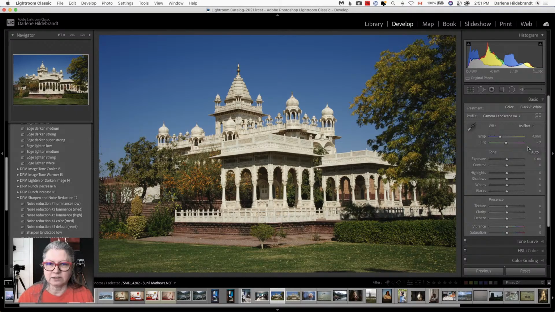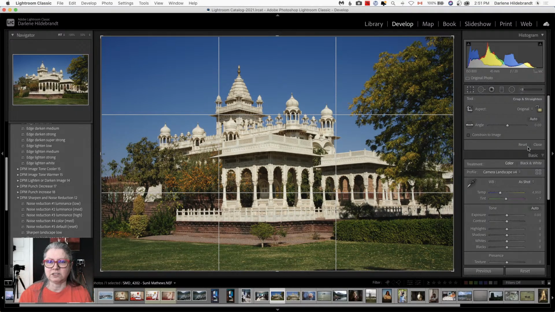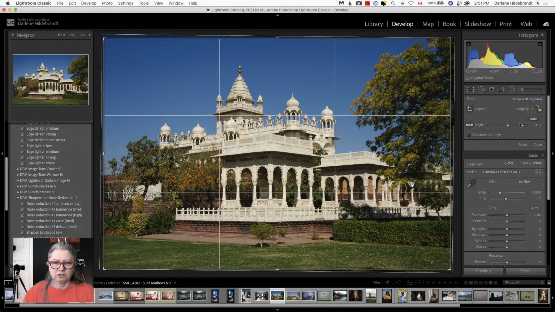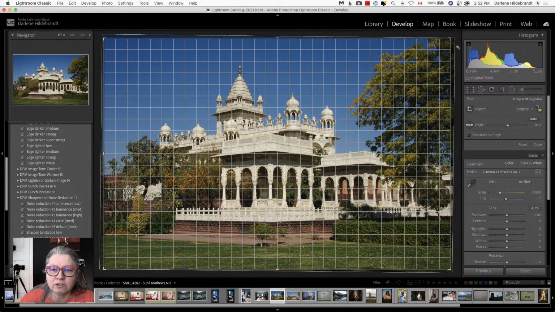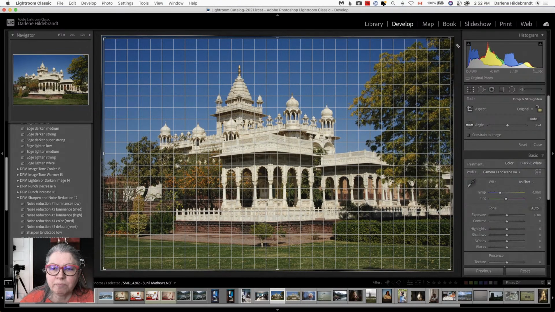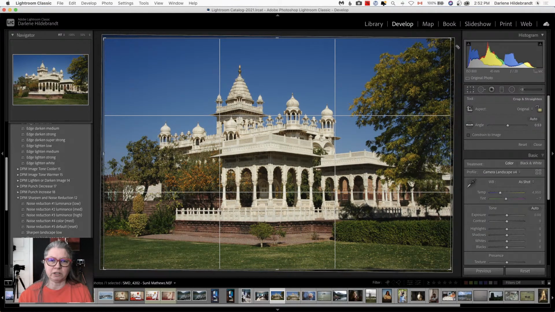So I'm going to correct any sort of sideways tilt first with that Auto in the crop tool. You can see that it looks for not only horizontals but vertical lines, and tries to make sure that everything is level. I'm not sure that I agree with that, but it looks pretty good. If you click on it, you'll see more squares. So I think maybe I'm just going to come back a tiny little bit, but it looks pretty good.